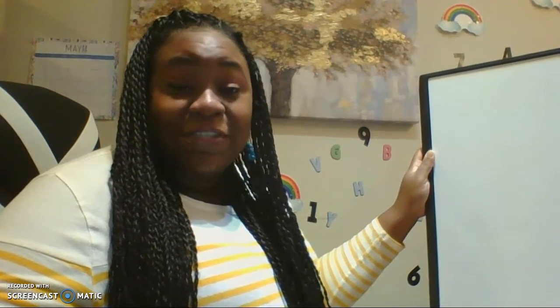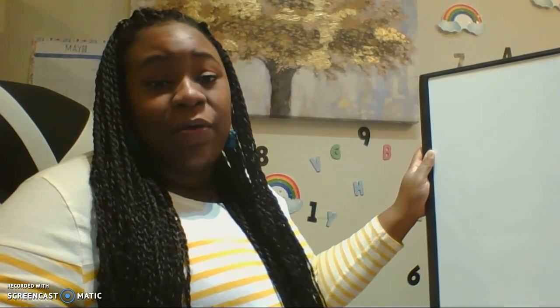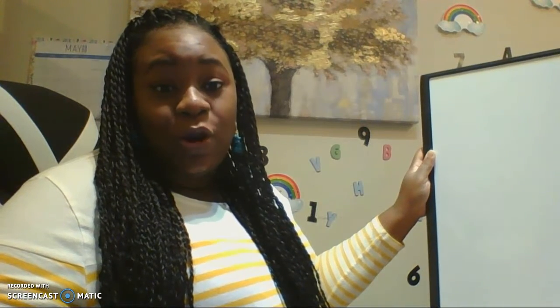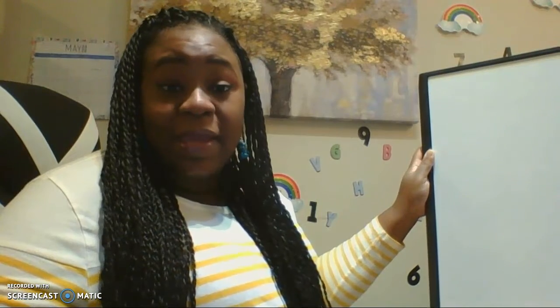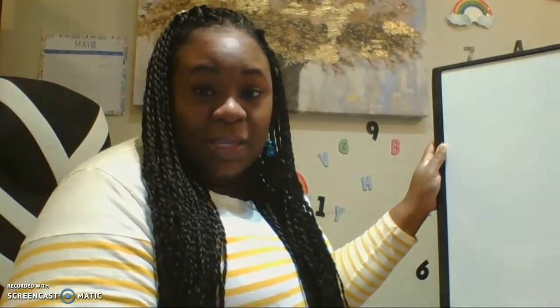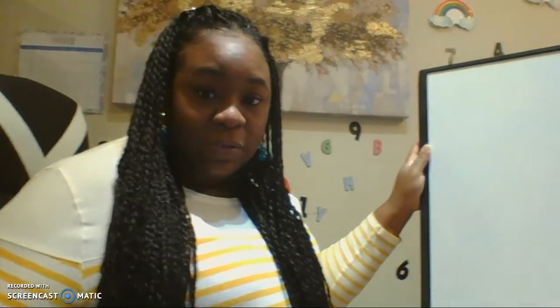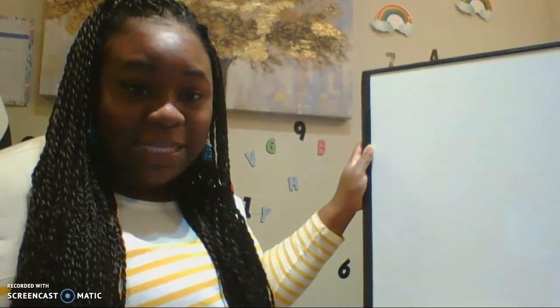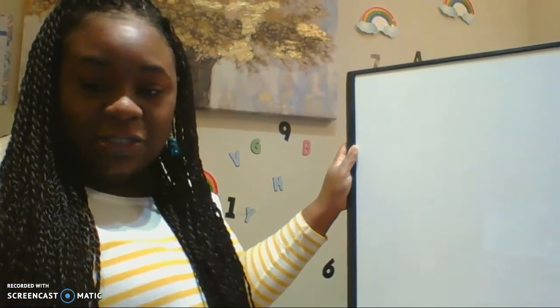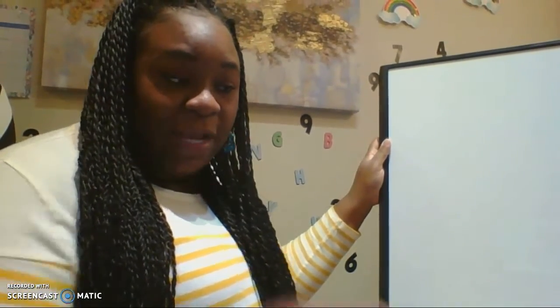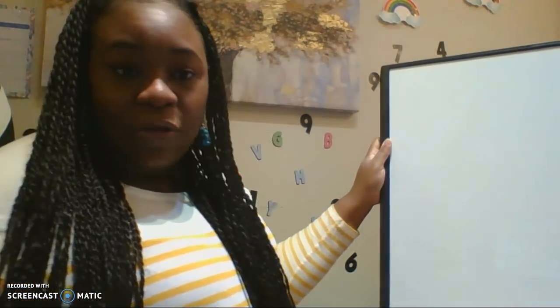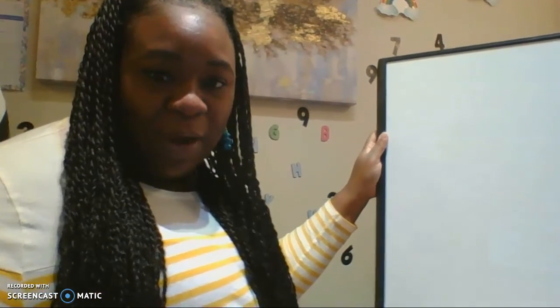Hi, friends. It's time for small group, and today we are going to talk about shapes, okay? And we are going to draw something using shapes because we know that the best way to practice drawing is by using shapes. So today we are going to use rectangles and circles, okay? And then we're also going to use slanted lines. All right, slanted lines. So I'm going to draw all of the shapes that we're going to use first. Then I'm going to erase, and then I'm going to draw the object that we'll be practicing drawing today.